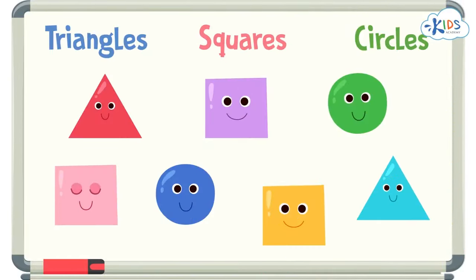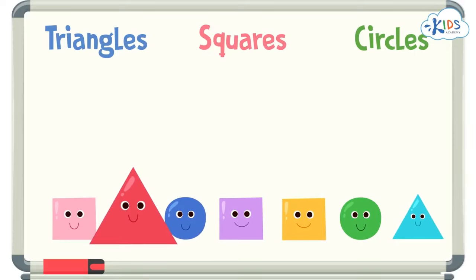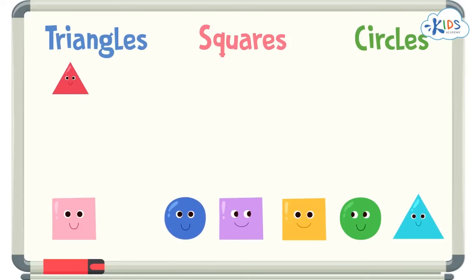Let's try to sort one more group of objects. We'll get started together, but I'll ask you to finish sorting these objects on your own during challenge time. This time, the groups will be different, so we'll have to pay close attention to details. Here, we have a group of shapes — we'll be sorting them into triangles, squares, and circles. Let's use the same strategy as before and sort shape by shape. Let's start with the triangles. Here's the first triangle — let's put it in the group for triangles. Are there any more triangles? Well, now it's your turn — I'll leave you with a challenge. I want you to finish sorting the shapes into three groups. I'll give you some time to think, but if you need more time, you can pause the video and answer when you're ready.